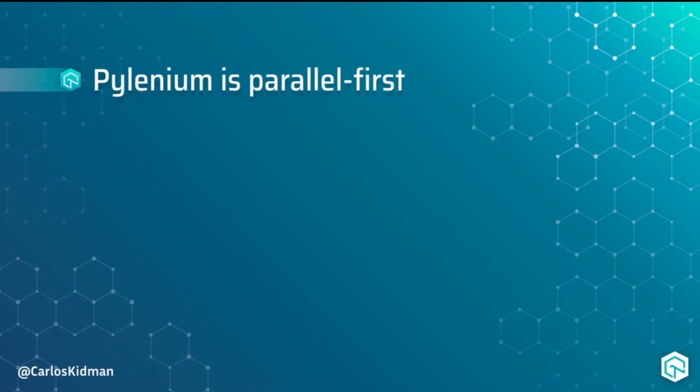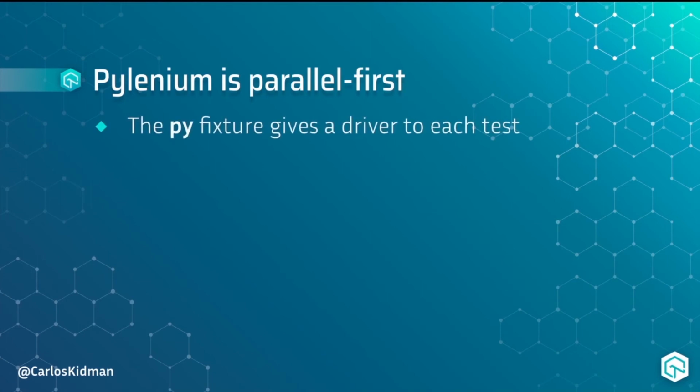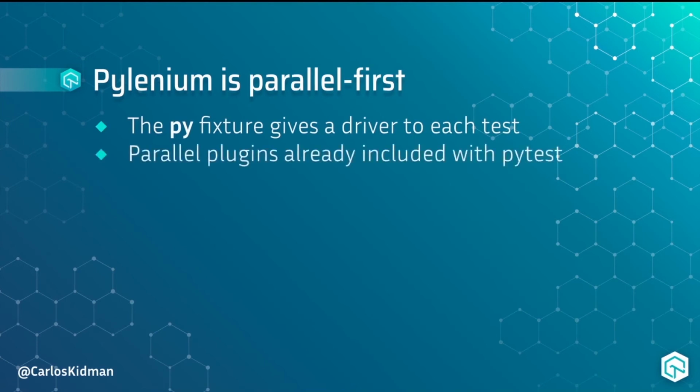There's lots to think about, which may seem a little daunting, but luckily Pylenium is parallel first. This means that it's designed to run tests in parallel. For example, just using the Py fixture already gives a unique driver to each test. Also, parallel plugins are already included when you install Pylenium, since it comes with PyTest and the PyTest XDist plugin already.